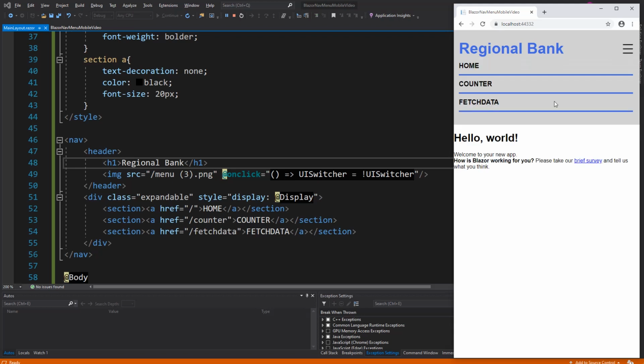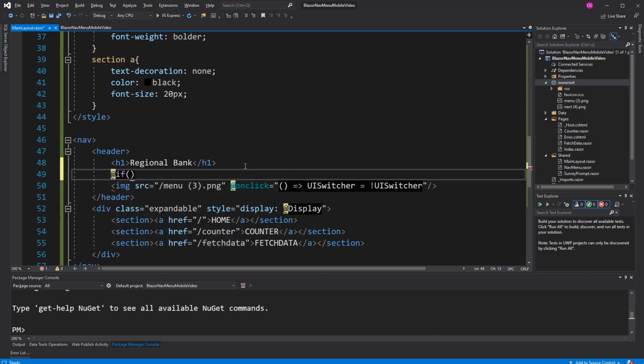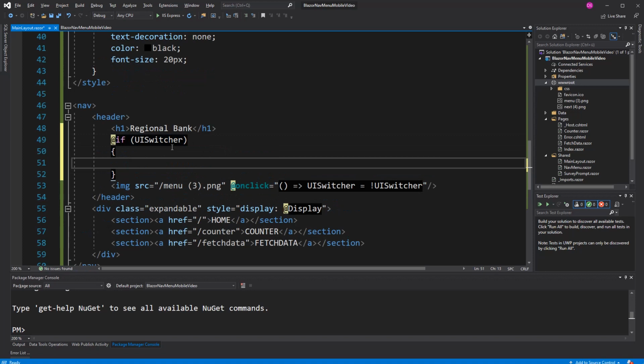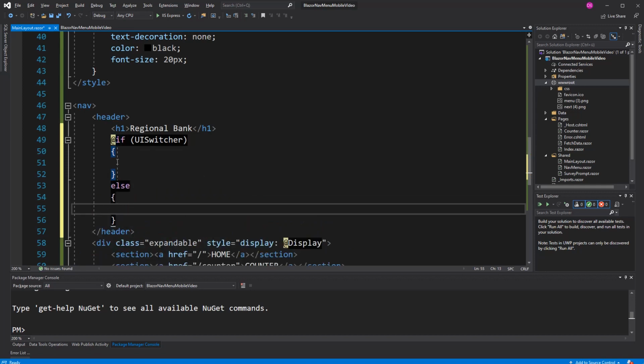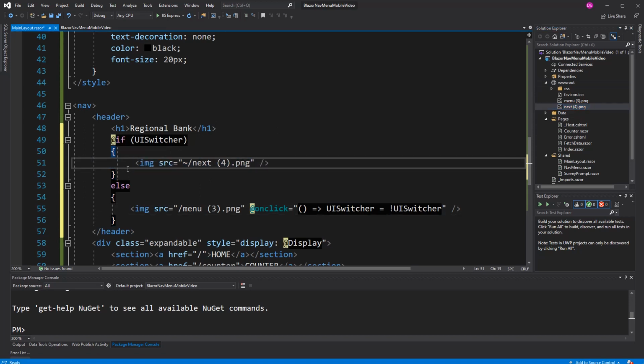But if you are here, we also want to indicate that the user can get out of the expandable by clicking here again. So we are using another icon for that. That's the second icon that is linked in the description. Because I have introduced the UI switcher Boolean, we can just make a little if condition here. So if it's, oh no, that's wrong. So we are asking if the user wants to switch, then we are going to show the arrow that points upwards. And if the user doesn't have it expanded, we are going to show the possibility to expand it.